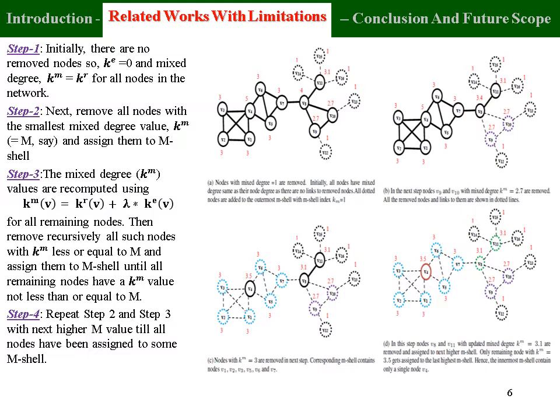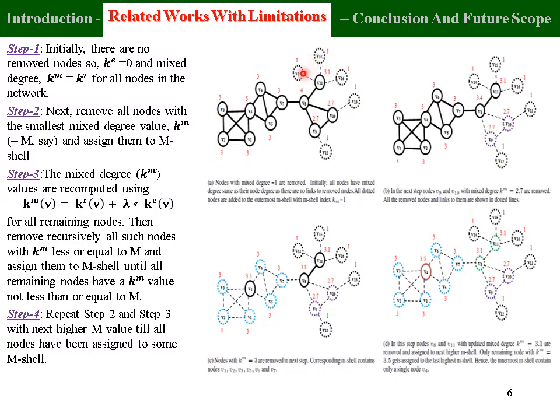Now they started decomposing the network in a fashion similar to the KSL, but instead of using the degree, they now started to use the mixed degree value. For example, here I have shown it stepwise. In the very first step, no nodes are removed. So in this case, the exhausted degree is 0 and the mixed degree value will be the residual degree. In this very first step, all have their normal degree values as the residual degree.